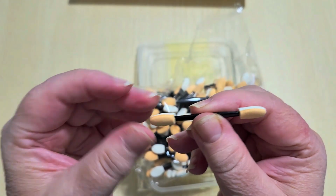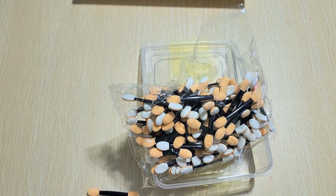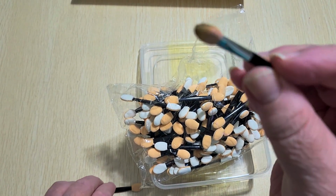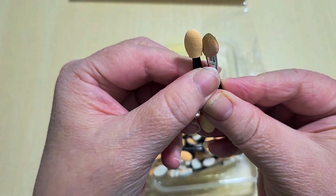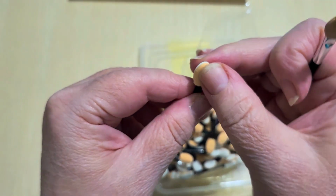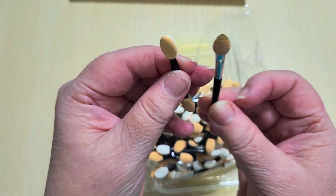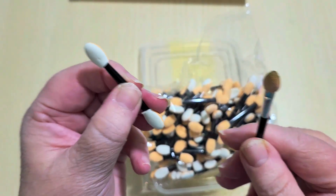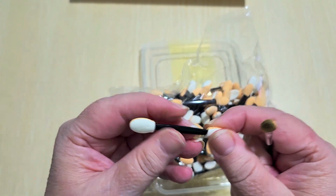So look at this. Yeah, this is exactly what was in the Sofft tools. I don't see much of a difference. Let me grab the Sofft tools one out. Oh yeah, there is a difference. This is the one that came in my Sofft tools. It just has one on the end, there's not two. This has two, and the edge is bigger and rounder, but it still comes to a little tip. And I got two of them. I don't see any difference between the two, other than these are way cheaper. And because they're selling these to artists who are willing to pay money, I think that's how they get away with charging that much money.